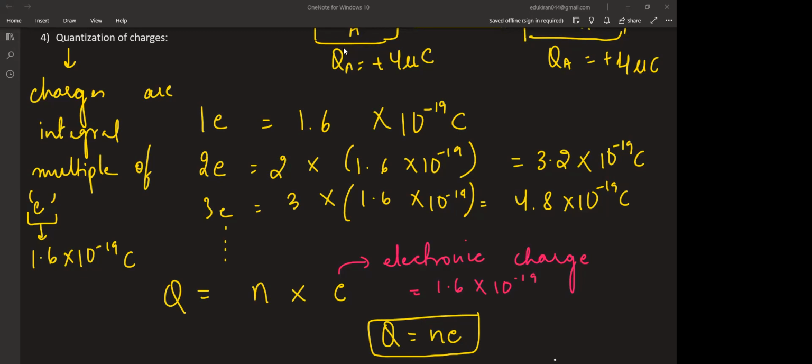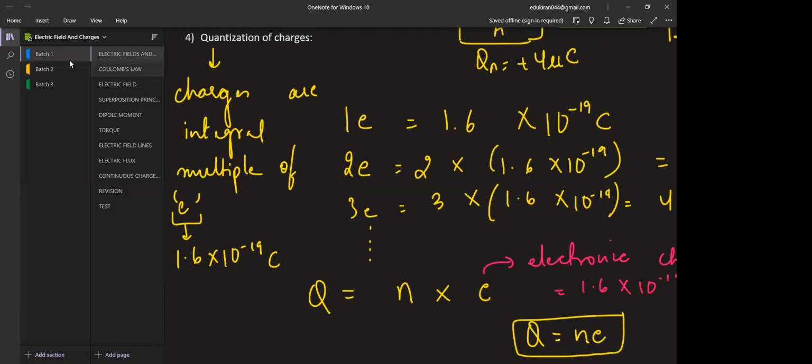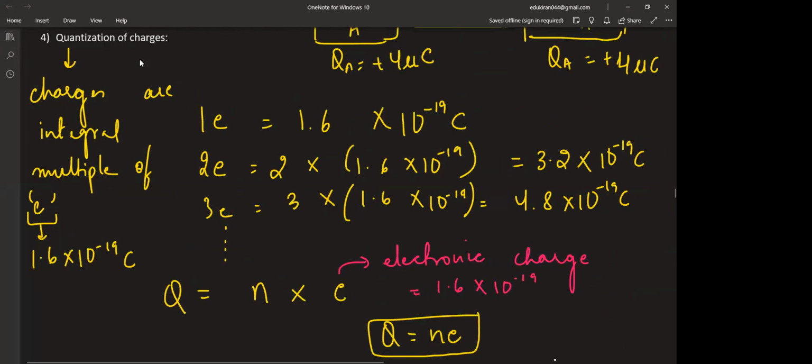We'll be meeting on Monday, again 10 minutes after the class timing, that is after the Maghrib Azan over here, so around 6:40. I'll discuss 1 or 2 questions from quantization of charge, and then I'll start straight away with electric field and Coulomb's law. That is similar to Newton's universal gravitational law, so just revise that and come. That will help here.